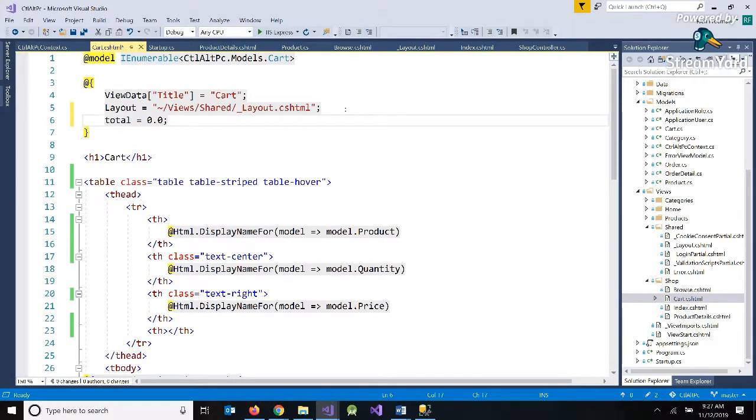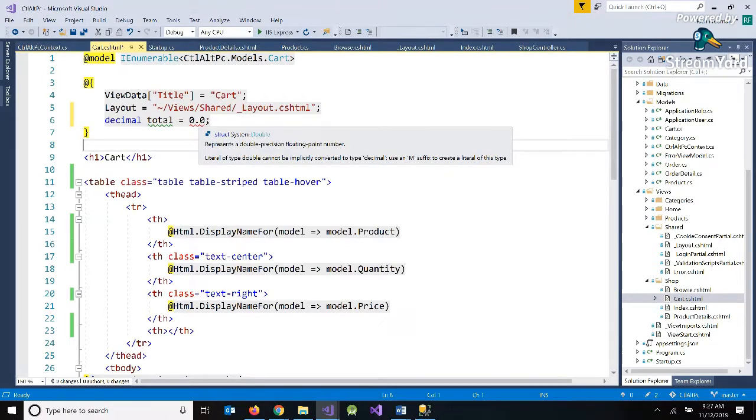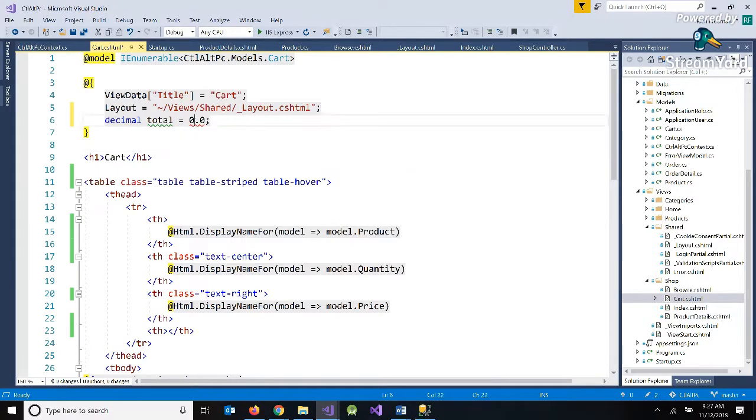I'll create a variable called total, and I'll give it a default value of 0.0. Oh, maybe I need to say decimal. Create a decimal variable called total, and we'll initialize it to 0.